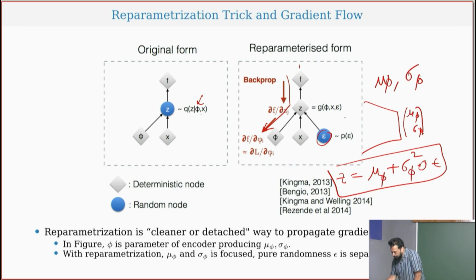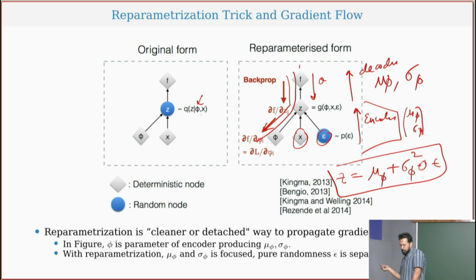So this up to here was the encoder, and from here is the decoder. Up to here the gradient flow was with respect to theta, because theta was the parameter of the decoder, so there was not a problem. But for phi, I have to pass the gradients like this. Now x has nothing to do with that, because those were your input samples, so you are not going to do gradient flow over there. Epsilon was taken from a standard normal, so that also has nothing to do with the parameters of a network. So now you have an explicit view that you are going to go through mu phi and sigma phi, and you will just follow this path.